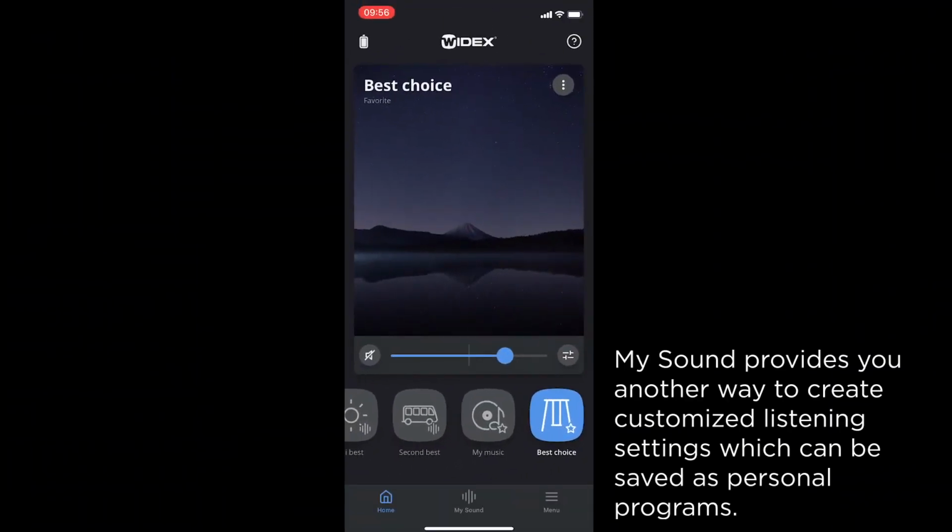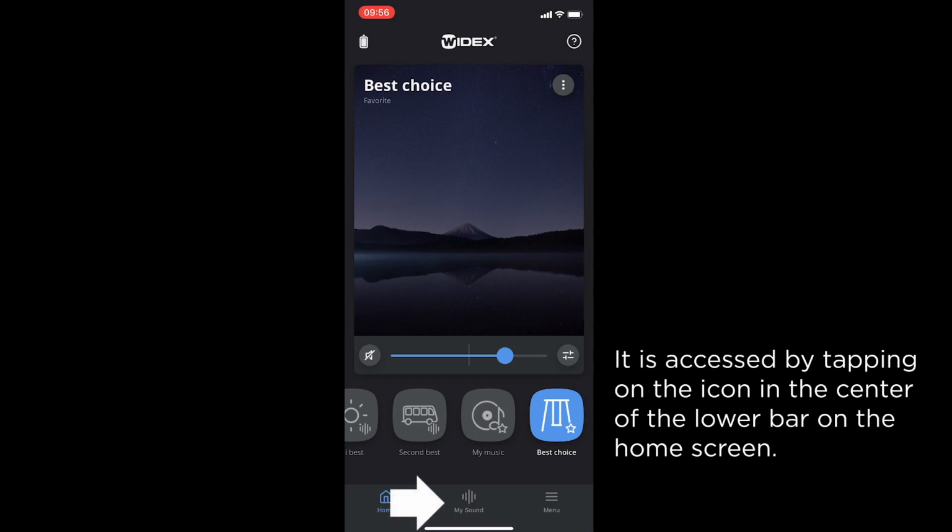My Sound. My Sound provides you another way to create customized listening settings, which can be saved as personal programs. It is accessed by tapping on the icon in the center of the lower bar on the home screen.